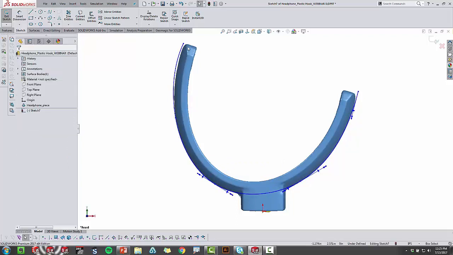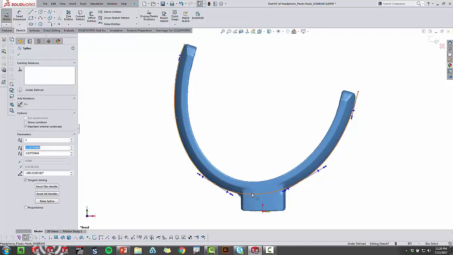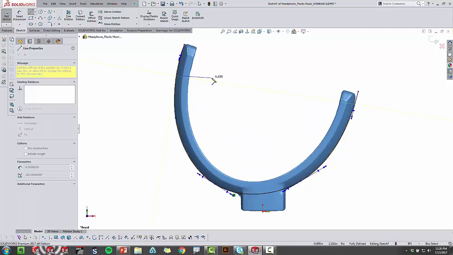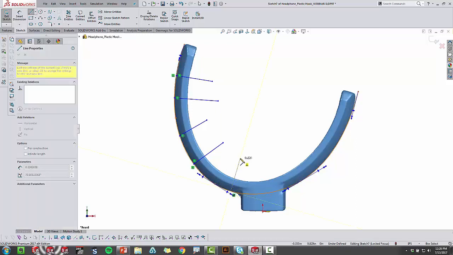And in the end, I'll actually fix this spline so that the lines that I create afterwards won't affect it once I add the perpendicular relation. So I'm fixing it right now. Now I'm going to start adding all the different lines. And the reason why I create these lines is because each one of these lines will help me create a plane. The planes are what I will use in order to generate the section. Sections are the intersection between that plane, which is infinite in length, and my scan data.